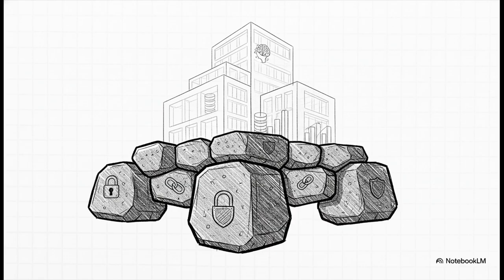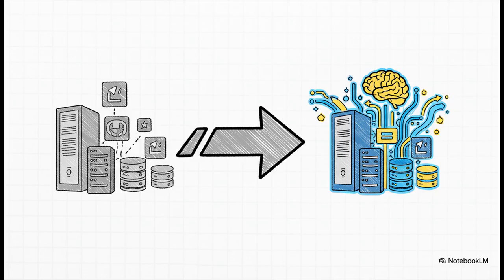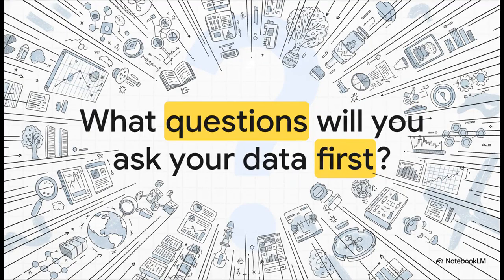This is all built on an enterprise-grade foundation. It takes all the proven security from CONNX and then adds best practices specifically for AI interactions. The bottom line? You're not ripping and replacing. You're making your existing infrastructure AI ready. So it really just leaves one big question. What's the first thing you're going to ask your data?